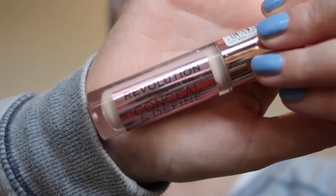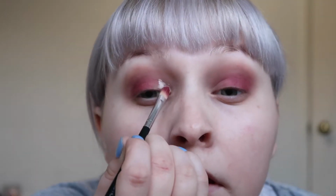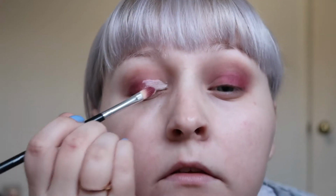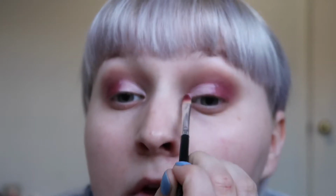Next I'm just taking this concealer by Makeup Revolution and the same brush but just the other side and just cutting my crease. I must admit this is the first time I have actually done a cut crease, but to be honest I think it works out pretty well. Again I'm just using the socket, the crease in my eye, just to help me with the shape. And I'm clearly happy how the shape turned out.